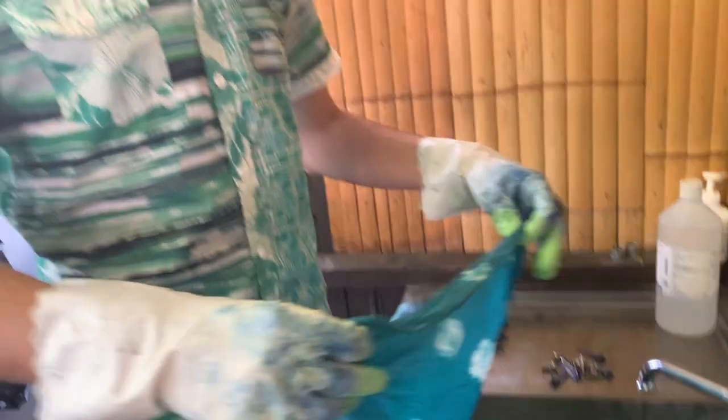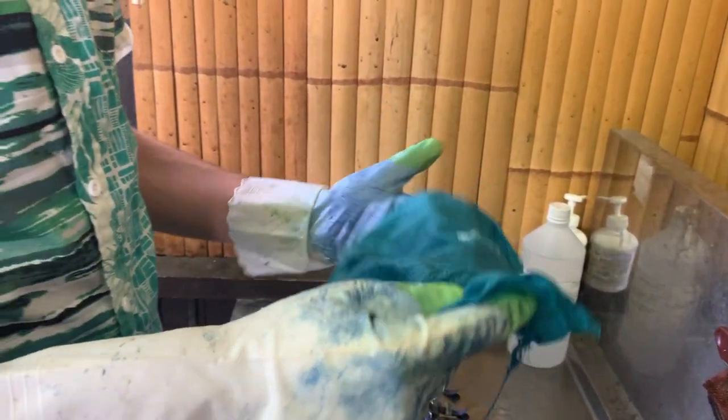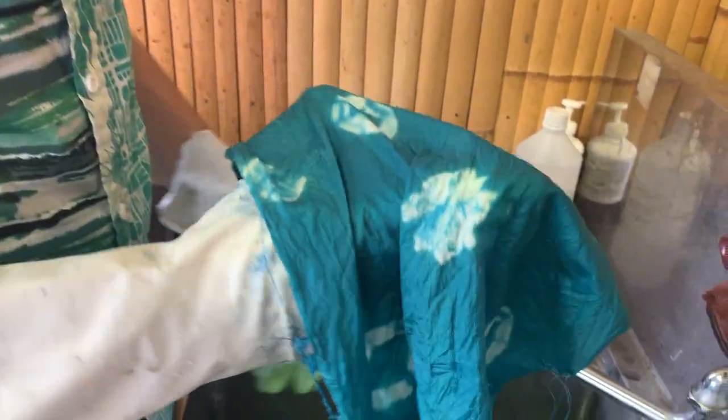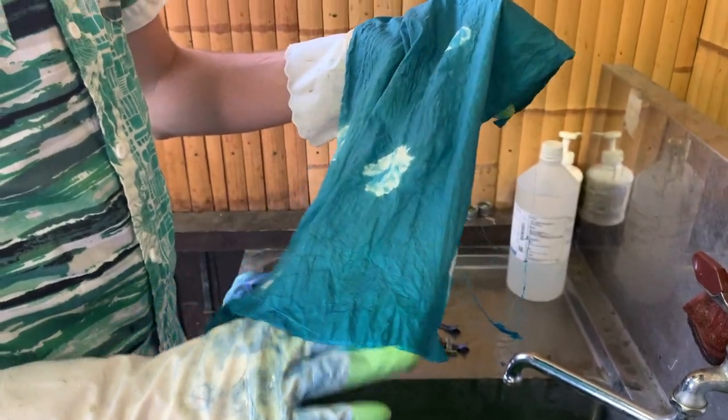What do you think of the process? It's a pretty cool process. You just get the leaves, blend it up with some water, put some clips on the silk, so it makes white patterns. And that's what dyeing it is actually about, is making white patterns that aren't penetrated by the dye. It's really pretty. Yeah, it's cool. And that's just folded material clipped before you soak it, right?